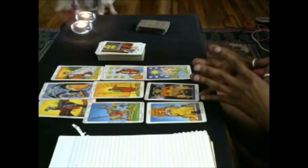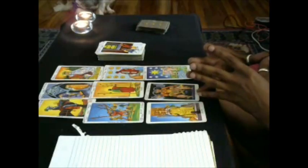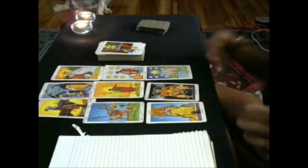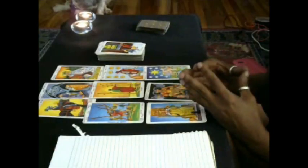So if anybody can come down live and join us, it would be great to meet some of you in person. Come get you a free mini reading. Donations, we're going to be out on the beach. Kind of look for us. I got to find a canopy and everything. We're also going to upload some videos from the beach so we can kind of share the experience with you.